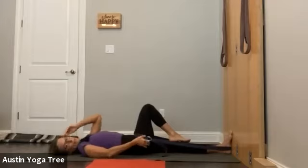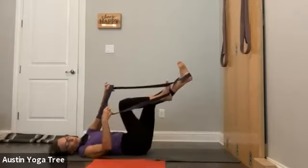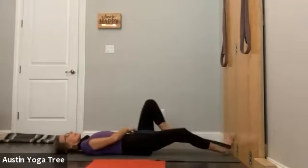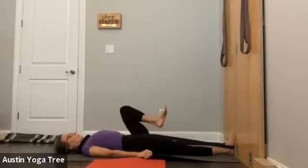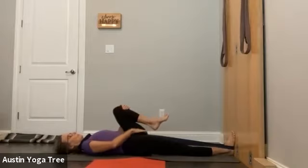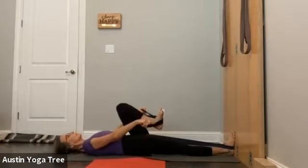Now it's easier said than done, but in order to have the pull of the traction strap facing the correct way, you take it off and you flip it over. So I just changed kind of midair, whoops. Put the strap on the right heel, and now that tail of the strap is on the outside of the left hip. I scoot back into the wall, tuck the shoulders under, straighten that bottom leg, pull the front leg in for Uttanasana ever so briefly. Have my strap ready. Put it across the arch and take the leg up.